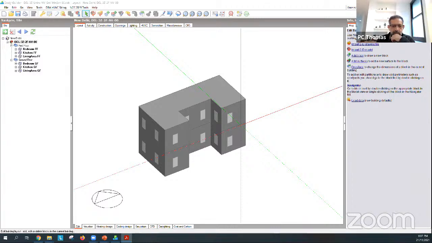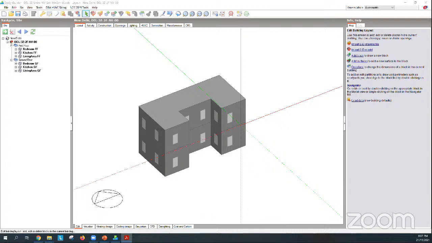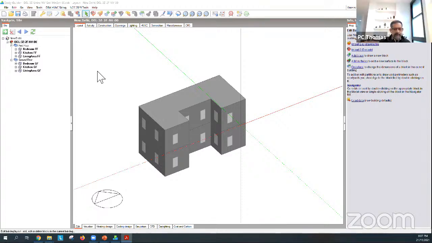Okay. So again, if you've been attending the previous ones, you'll know that if you want to change the options in a model, you need to go to this model options icon on the top.